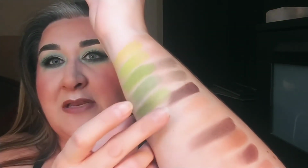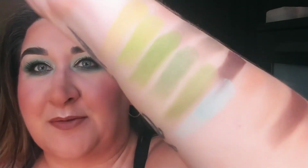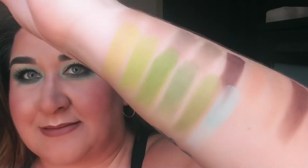This is Aqua, and this is stunning. It's just a little too pastel for me. You can tell, even on my eyes now, these brights are really bright, so I don't do pastels that often, but I'm trying really hard to get out of my comfort zone. But look at that. Imagine that on a white base. That's so gorgeous. And if you were a deeper skin tone girl with a whiter looking base on your eye and you put that in the brow bone, oh my gosh, that would be so pretty.